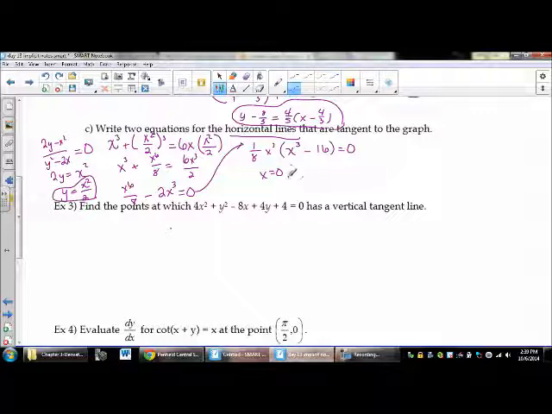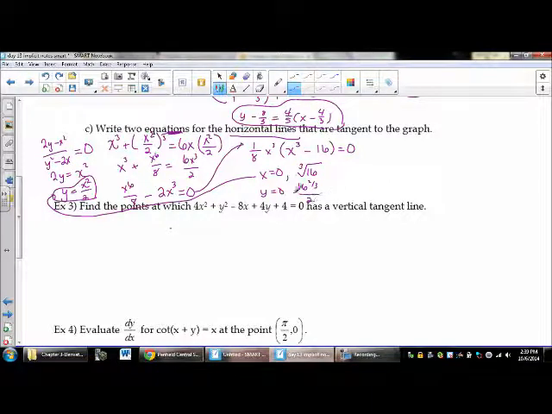And then my answers are x equals 0 and x equals the cube root of 16. So there's my two values for x that give me horizontal tangents, but if I want the equations of the horizontal tangents, I need the y values for those. So I can plug these back into here, and I can say, all right, when x equals 0, well, y equals 0. And when x equals the cube root of 16, and I square it and put it over 2, then I get, let's see, 16 to the 2/3 over 2.